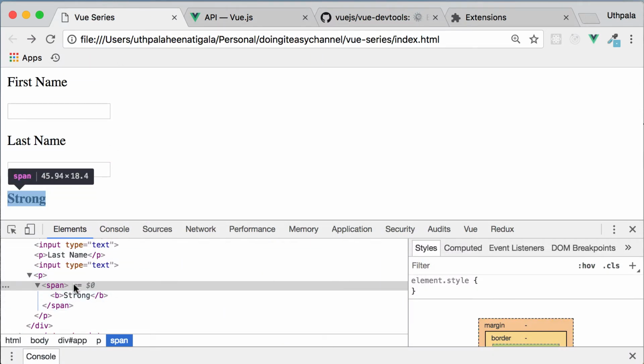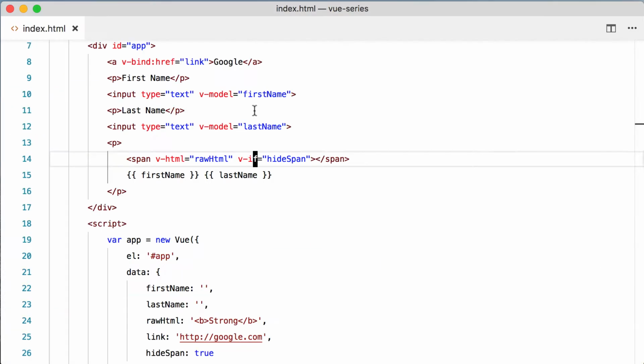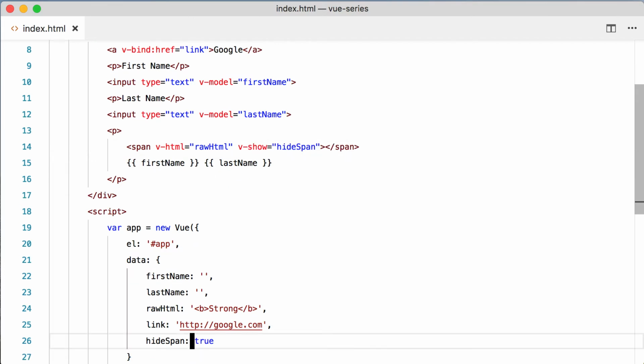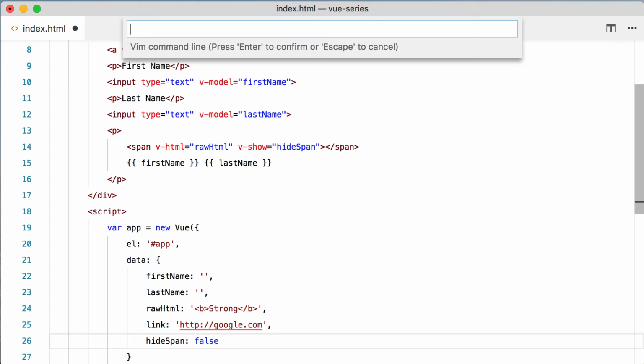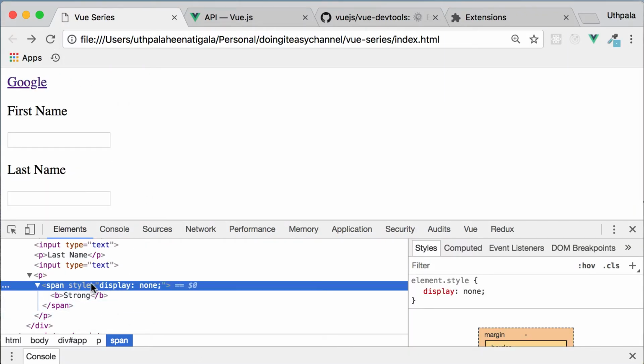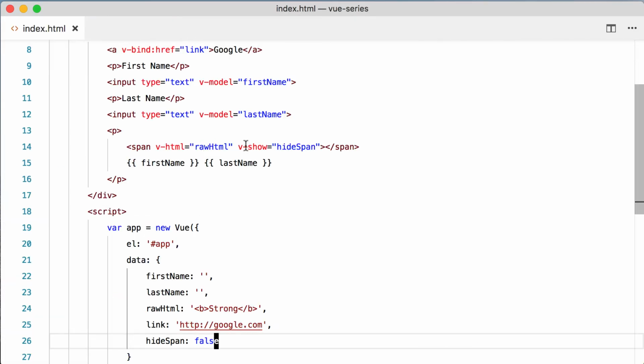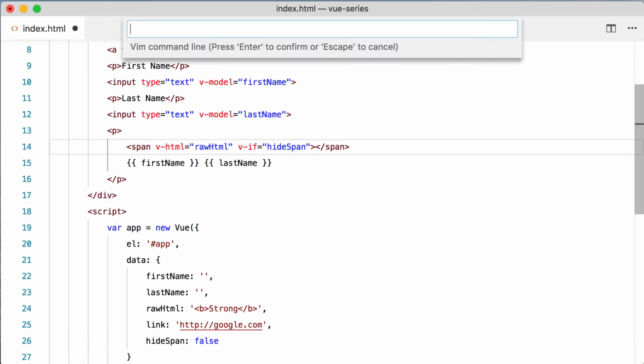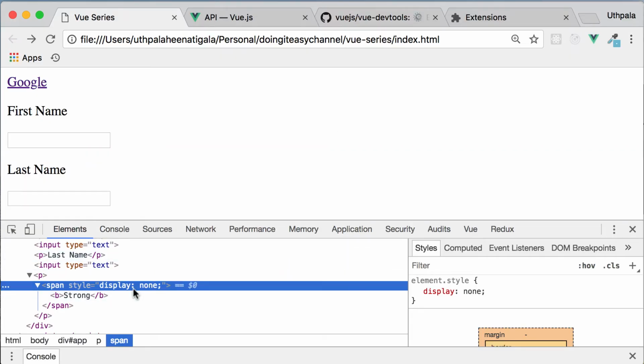For example, let's change this back to v-show and do false here, so that we apply this display none CSS. Here we can see the display none style applied, but if we change this to v-if, we will not see the element. So it's going to create and destroy the element depending on the condition.